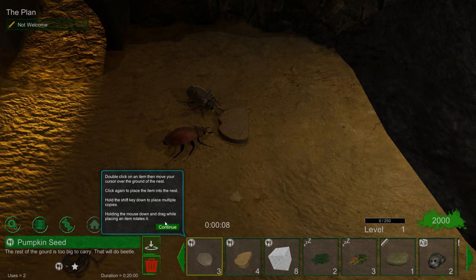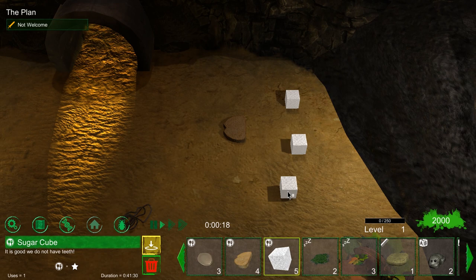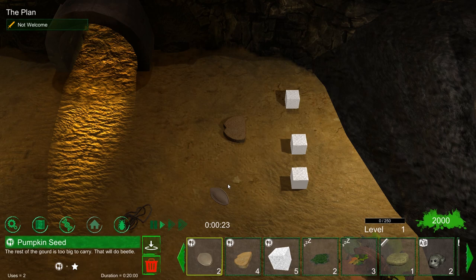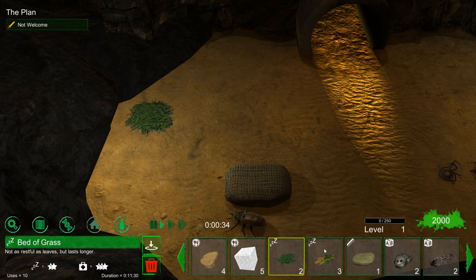Okay, so what have I got then? Pumpkin seed, I've got some bread. Sugar cubes, surely they're good. Let's have a couple of them in the base. I don't know what use the pumpkin seeds are. We're going to put one down now. Bed of grass. Oh, look, it's the bed. It's literally a bed. Now, why can I not place the bed?